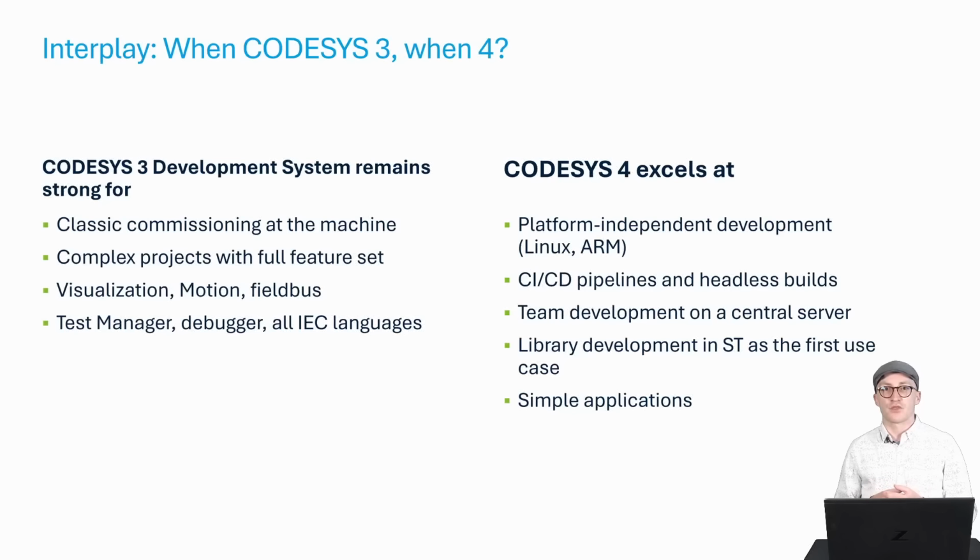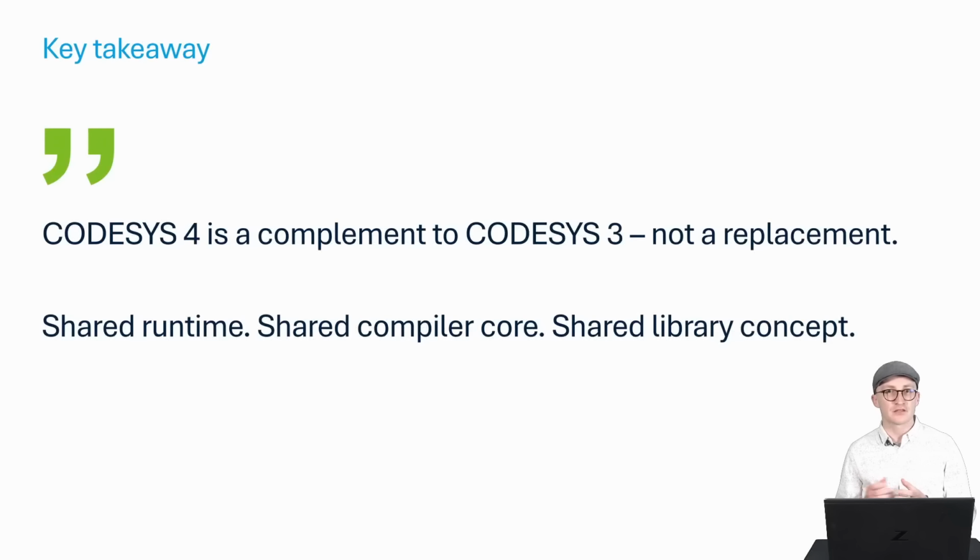Let me close with the single most important takeaway. If you take away one thing from today, let it be this. CODESYS 4 is a complement to CODESYS 3, not a replacement. The two tools share the same runtime, the same compiler core, and the same library concept. If you are productive with CODESYS 3 today, you lose nothing. And if you want to bring modern IT development practices, version control, automated builds, team collaboration into your automation work, CODESYS 4 gives you a dedicated tool for that.